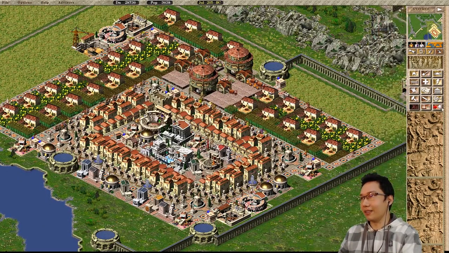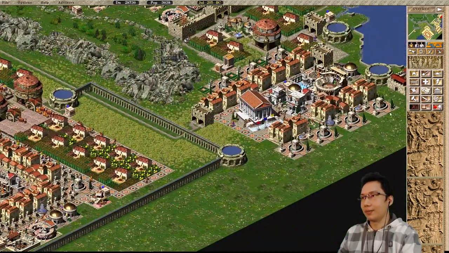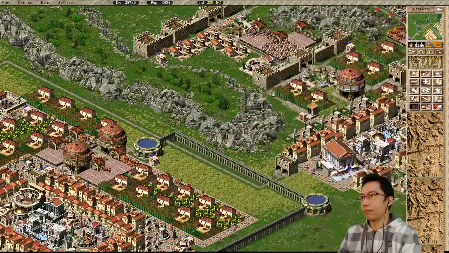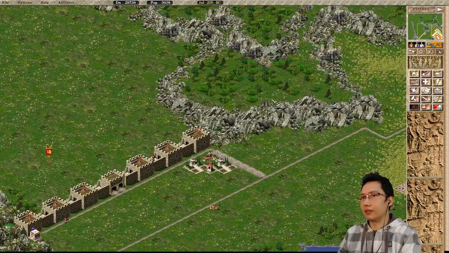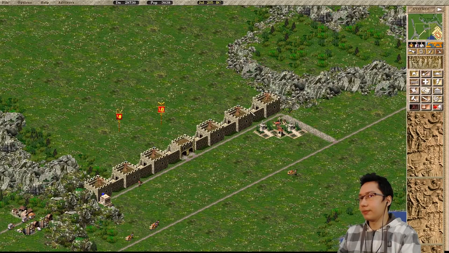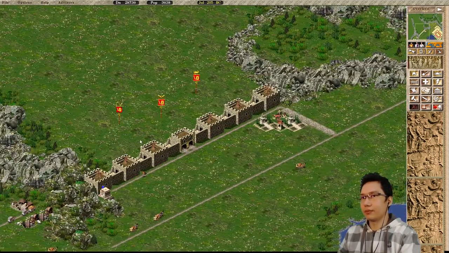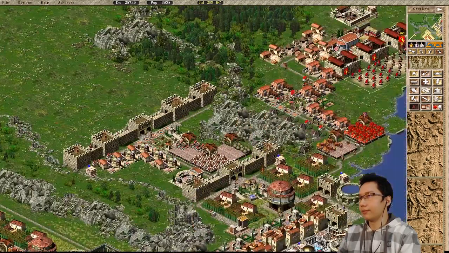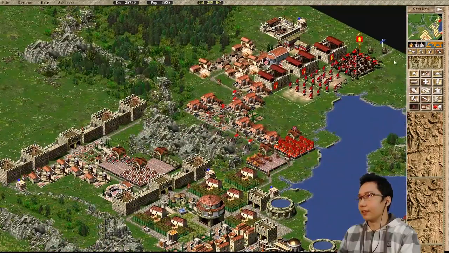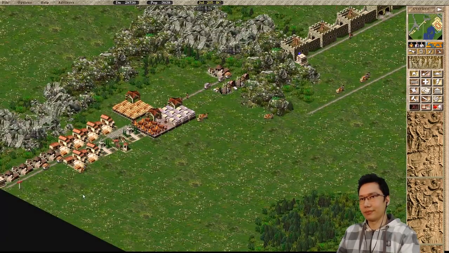Now, where are they coming from? This left side. So almost guaranteed they'll be attacking the left side. Okay, let's bring these guys over. The infantry first. Then we're gonna need the javelins. Alright, alright. And the cavalry, which will take the brunt of the damage.